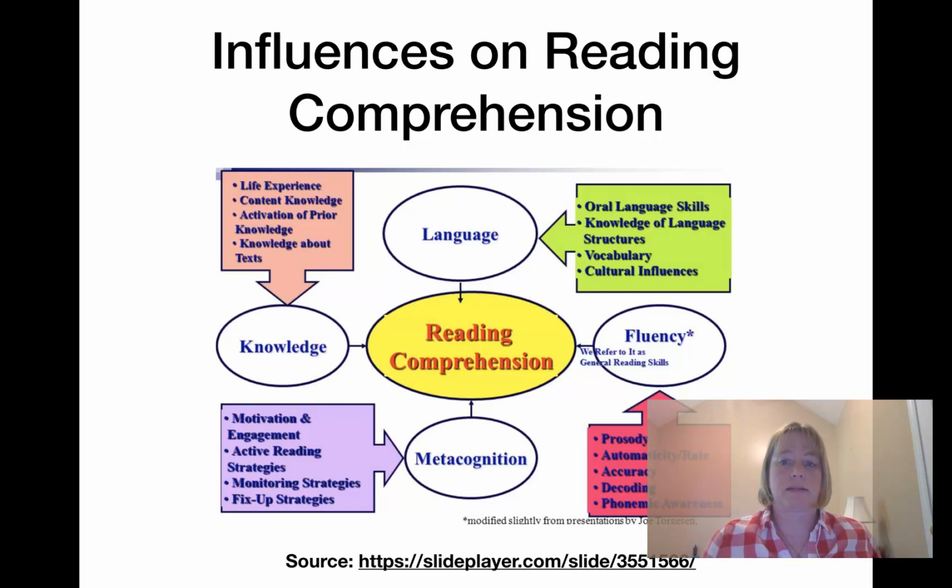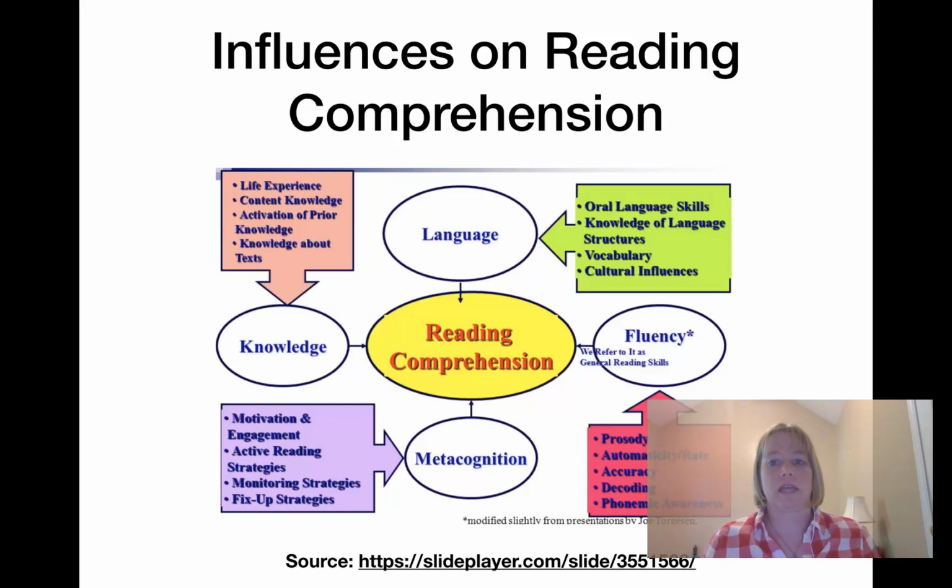So here we're getting back to some of that phonemic awareness, but are they decoding things accurately? Is there accuracy in their reading? Do they have that phonemic awareness? Is their reading rate appropriate for their age? So are they reading the right number of words per minute on average with their peers to be able to increase their comprehension?